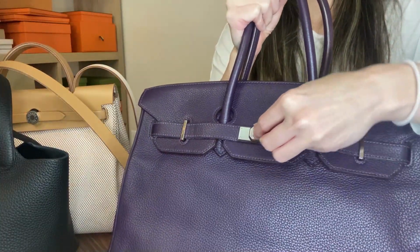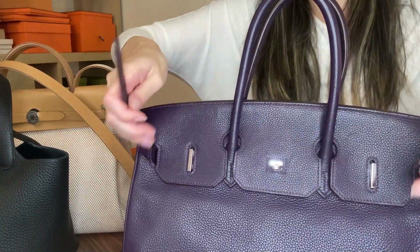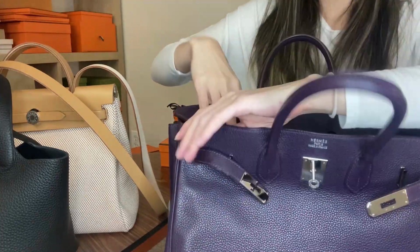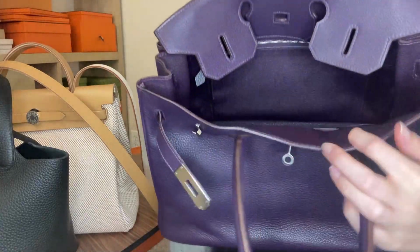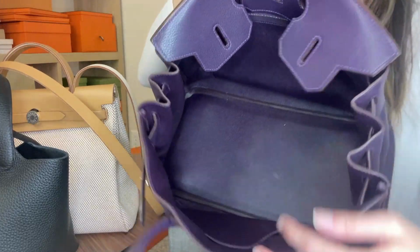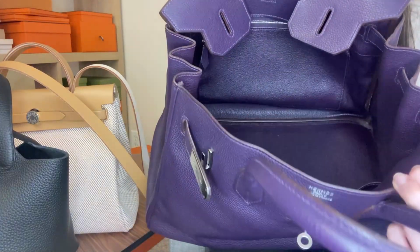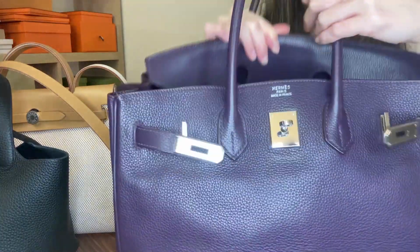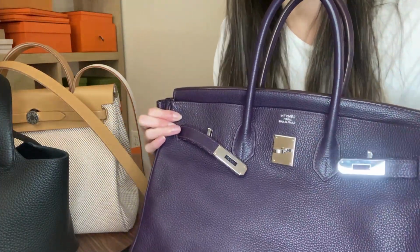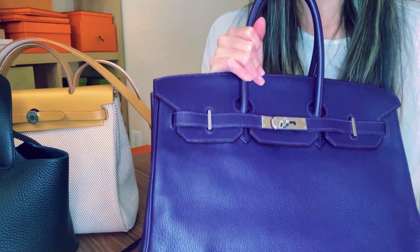Because you're going to be paying over $15,000 for a new Birkin or Kelly 35 from the store. While on the pre-loved market, you can find these larger size bags for below retail price, even in very good or excellent condition. So considering I'm so new in my Hermès journey, I knew it was going to take a long time before I got a quota bag, and that I wasn't going to waste my wishlist bag on a size 35. So the pre-loved route was honestly the best decision.